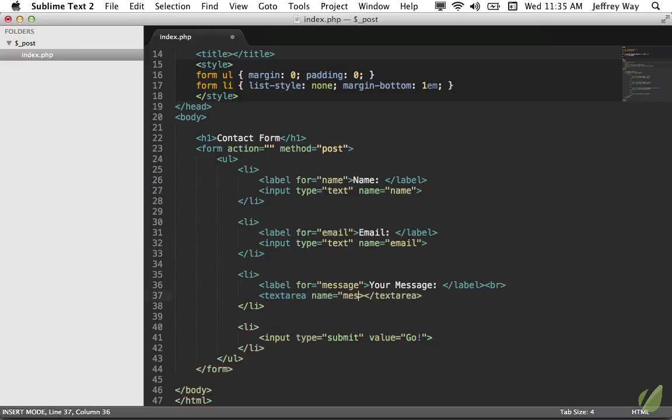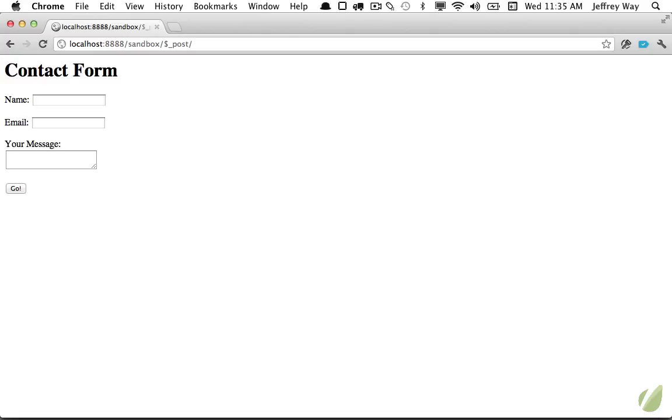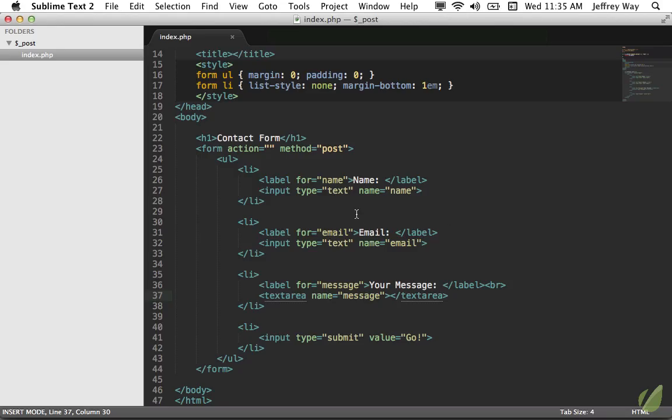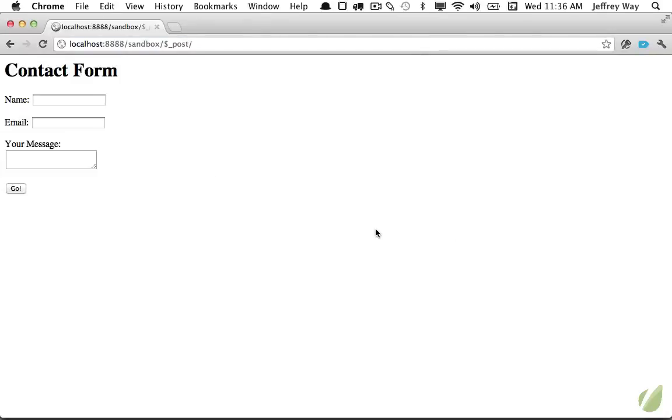So we'll say name equals message. Next though, just a little tip, when I click on the label, it should activate the input that it corresponds to. But in order to do that, you need to set an ID attribute rather than a name. And this is why you will often see, for example, name equals message, and then it will be repeated with the ID as well. So we will do that now. ID equals name, and then I will update this other one as well. So now if I reload the page, when I click on the labels, it'll activate the input that it corresponds to. Good.